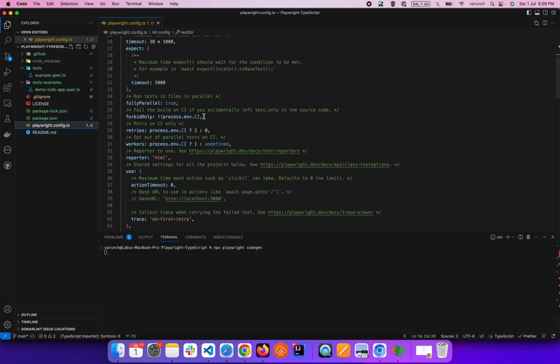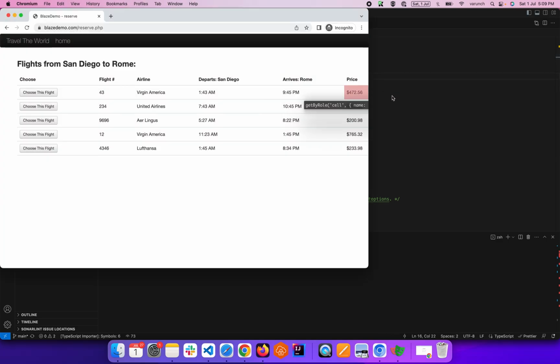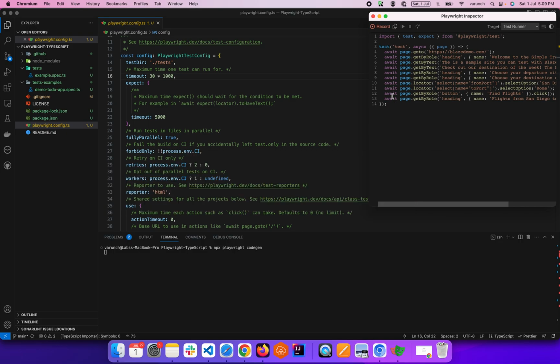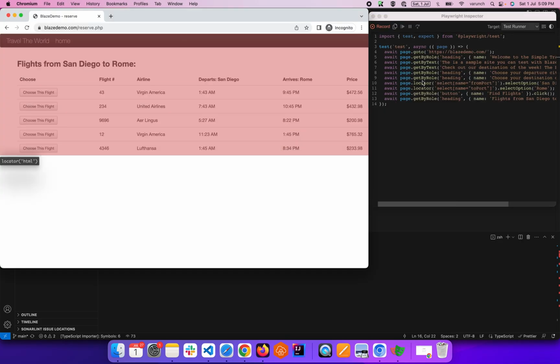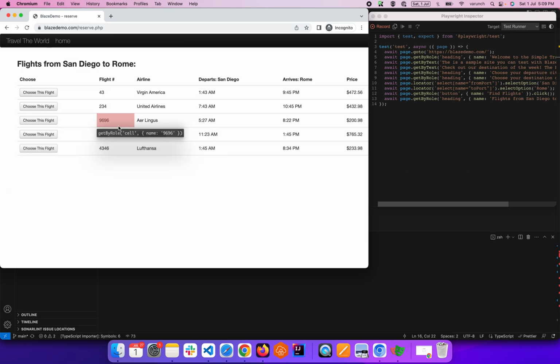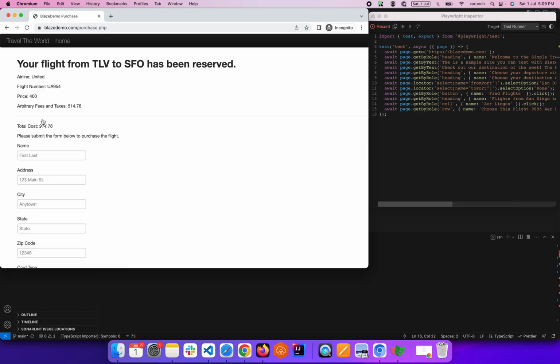Here we have a timeout of 30 seconds, 30 into 1000 milliseconds. So it waits until that much time, and then it goes on. Now I'll click on this Aer Lingus and choose this flight, basically the third one.